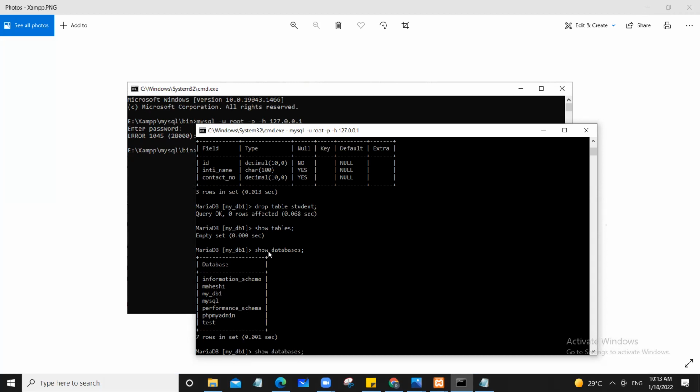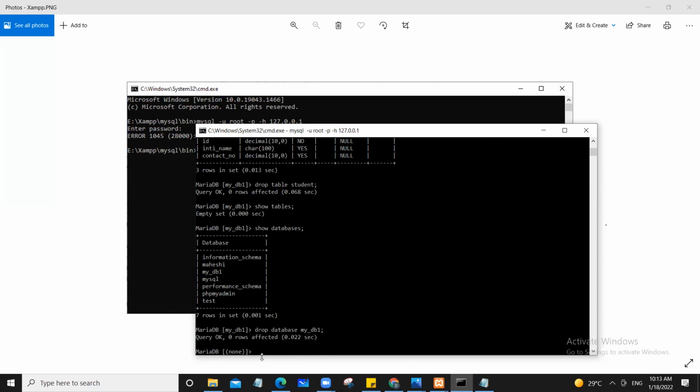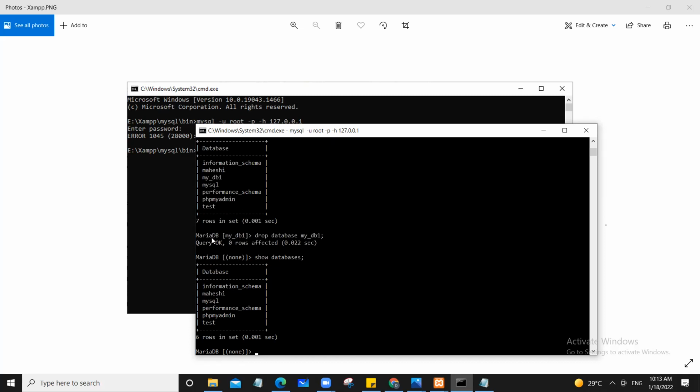So you can issue drop database my_DB1. Okay, query okay, 0 rows affected. It has already dropped my DB1 from the server. Let's see. You can see my DB1 is not available within this database set.